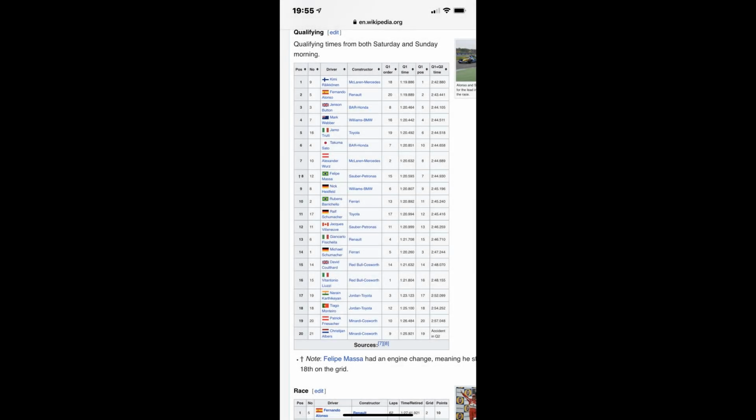On your screen now, the qualifying results for the 2005 San Marino Grand Prix at the Imola circuit. This presents a problem for us. The version of Imola that we have in Assetto Corsa is not the same track configuration that existed in 2005.